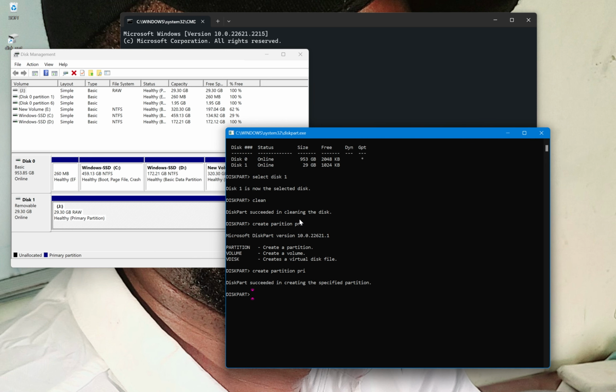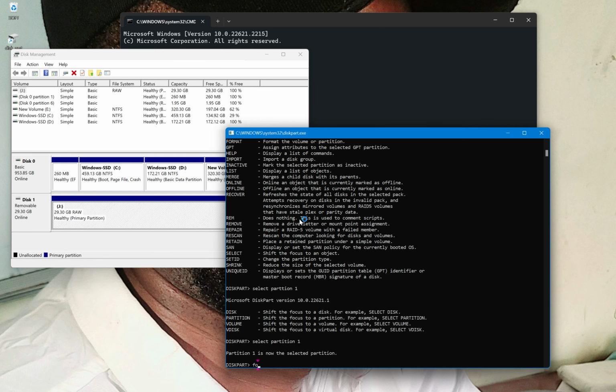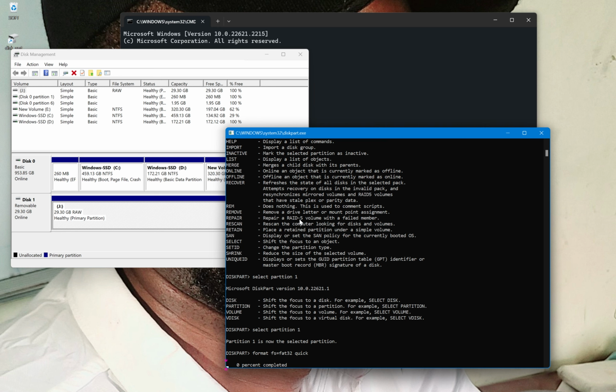Okay, after that, I'll say format FS equals FAT32 quick. Click OK. Okay, so you see that we are formatting the disk.